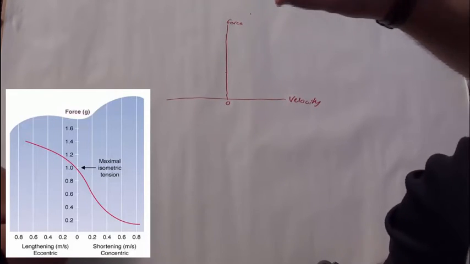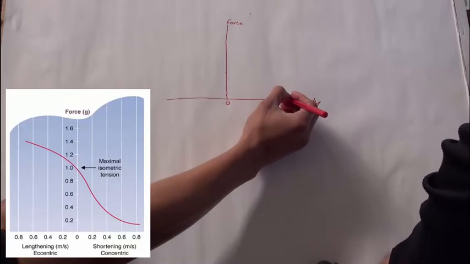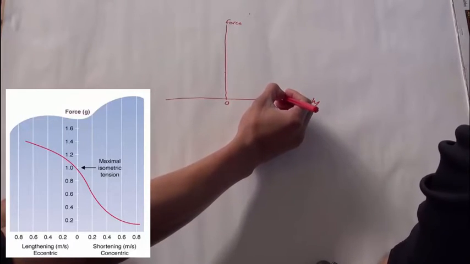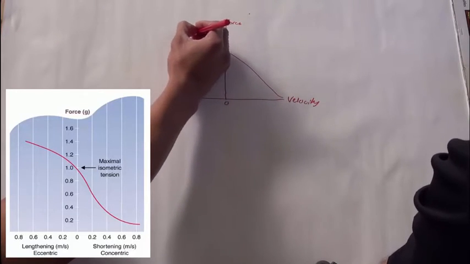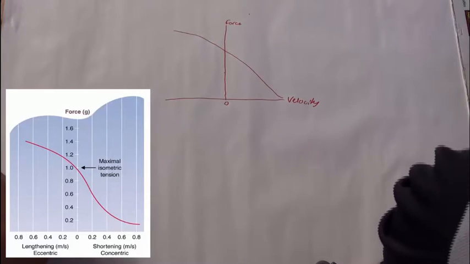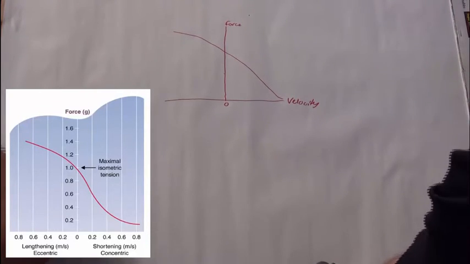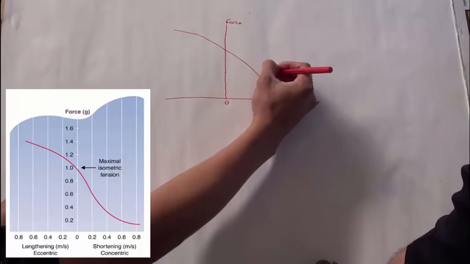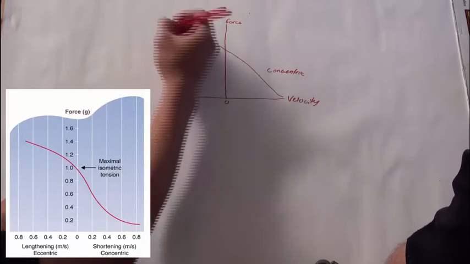Now let's put on our curve. Excellent. So now could you label me which side is concentric and which side is eccentric? No worries Ben. This is concentric. And this is eccentric.